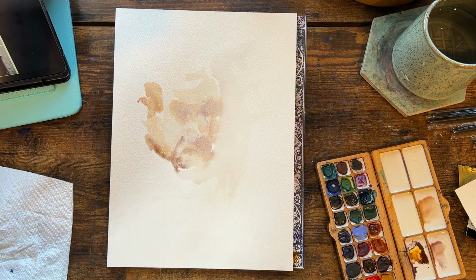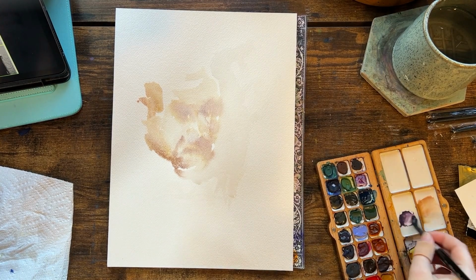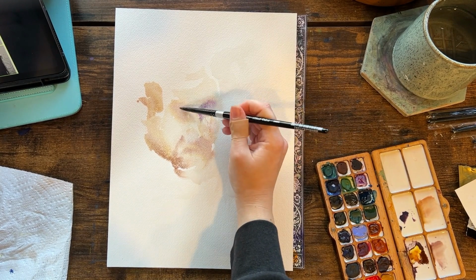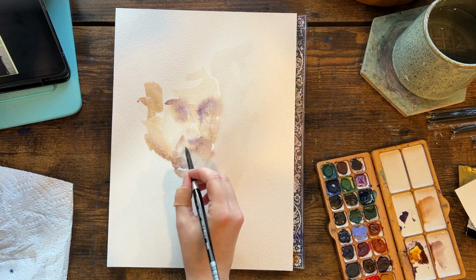So really, shapes and values, any of my paintings, be it animal, flower, abstract, just focus on values and shapes. And this is just a first wash. Watercolor does dry paler, so I'm not too worried. I can always go in and correct things later.